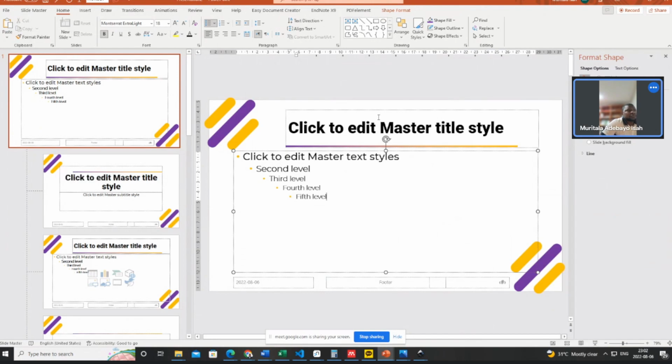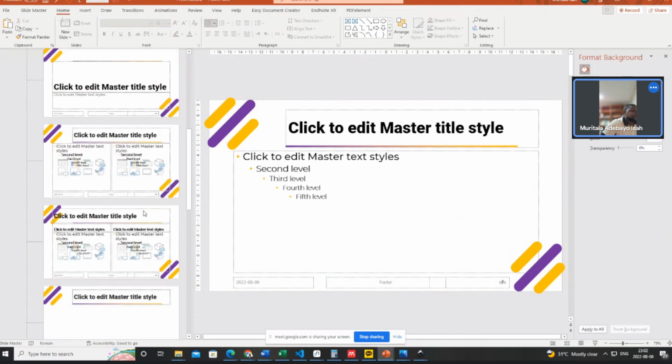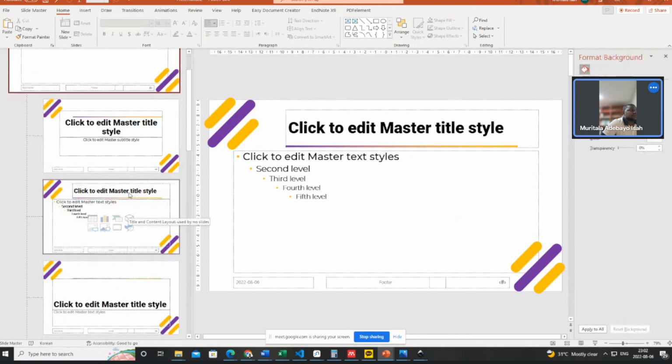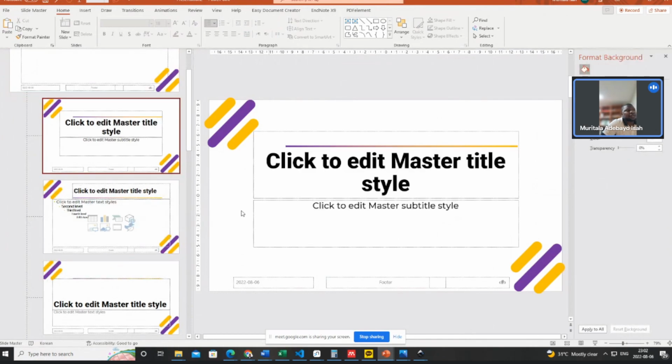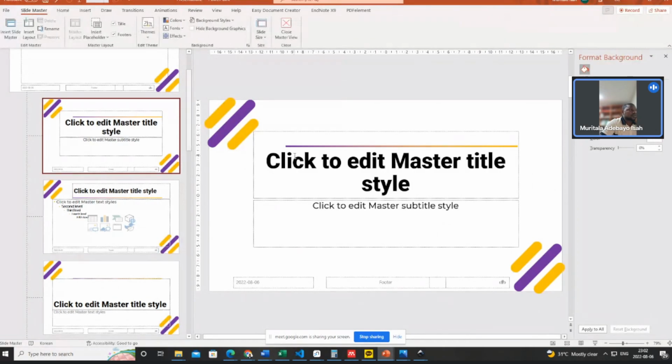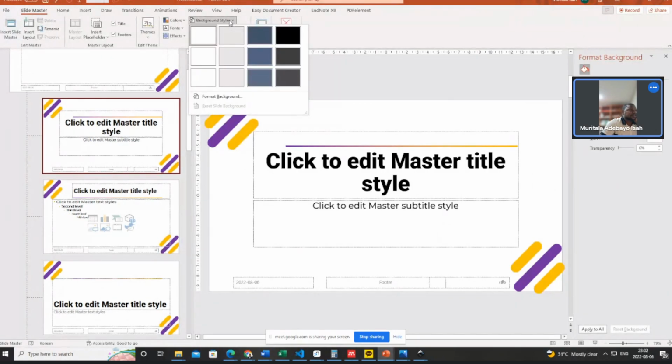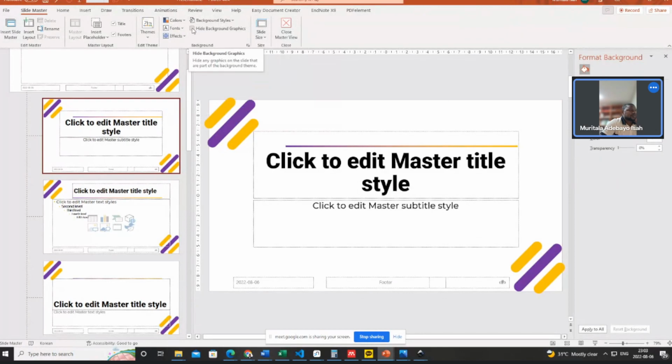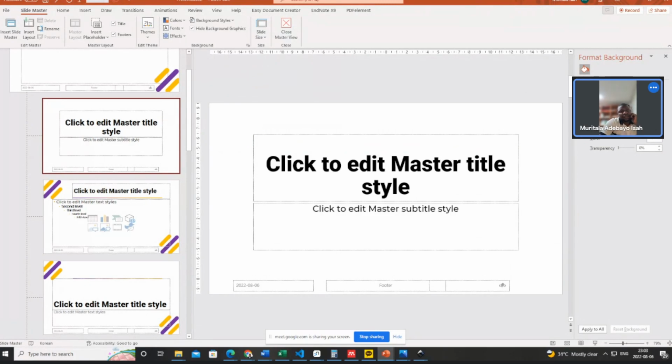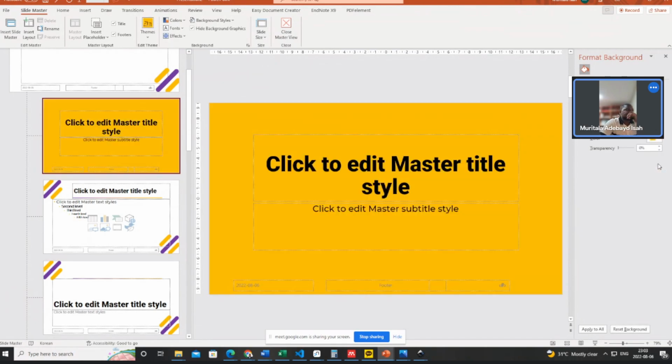So we are done with the new slides. So now I want to work on the cover page. First I come back to my slide master. I can hide the background. Now this is my own custom color.